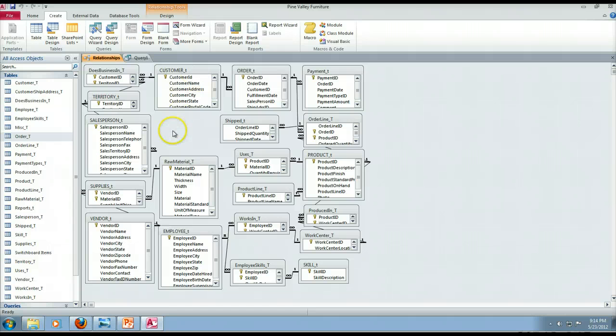But in this case, what we're looking at is I just want to see all of my customers and all of my salespeople. Now, looking at these two tables, they are not structurally identical. For instance, there is no fax number in the customer table, right? There is an address, there is a city, there is a state, there is a zip code, there's a name, there's an ID, but there's no telephone and no fax in the customer table. So we couldn't just simply stack these one on top of the other directly.